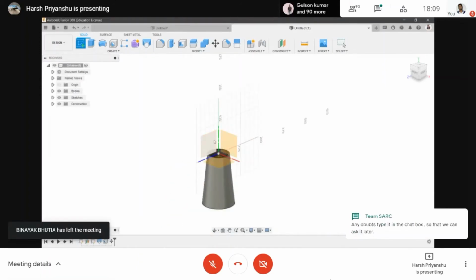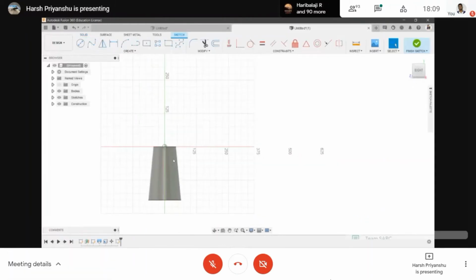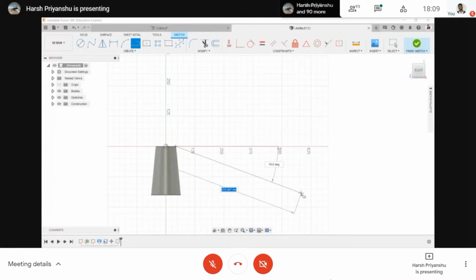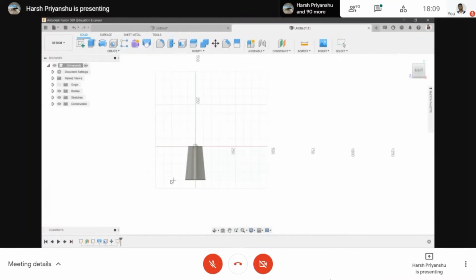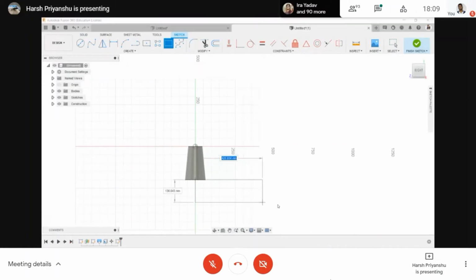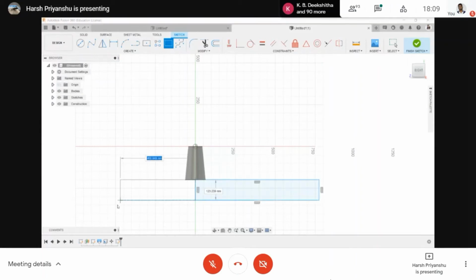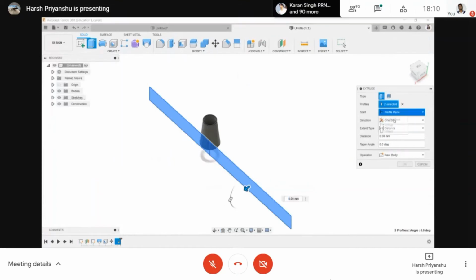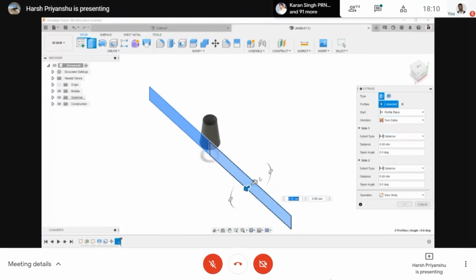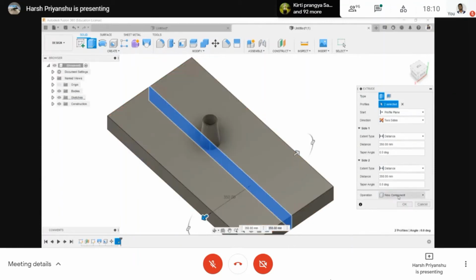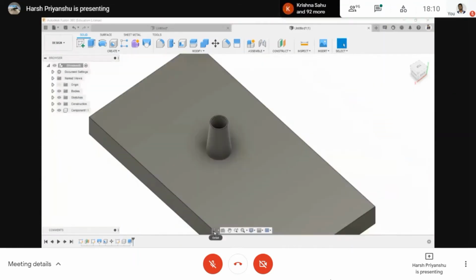So if I press this, what rib option is used for to create, suppose I have a line like this, first I have to create a rectangle here, create a rectangle here, I'll extrude this part, I'll choose two sides, and give it as the component. So this is my plane for the rib part.